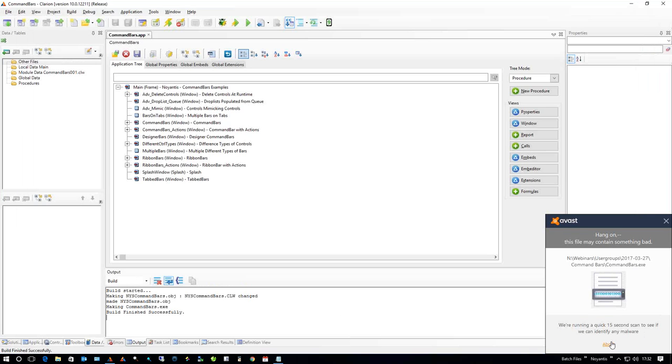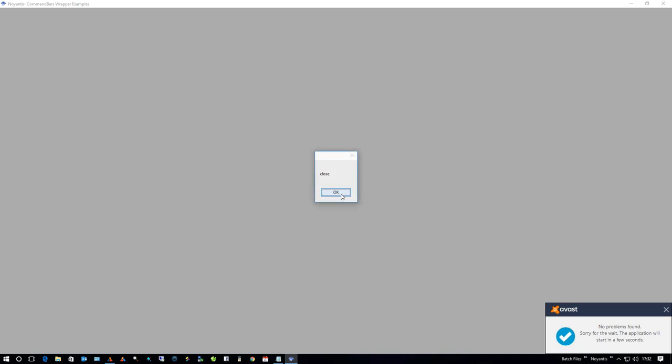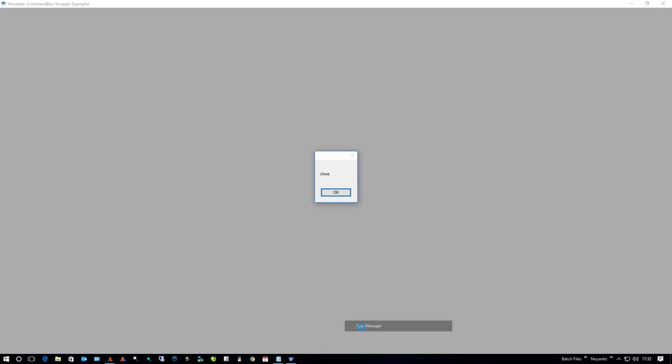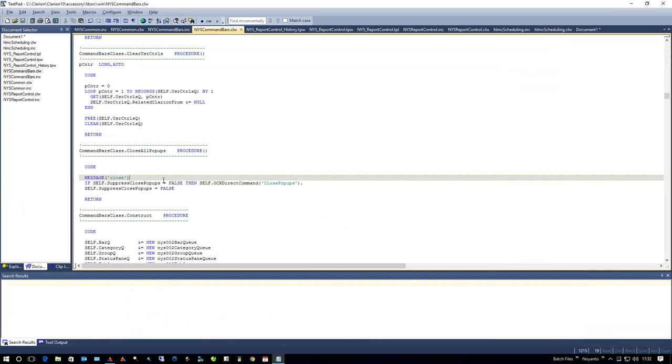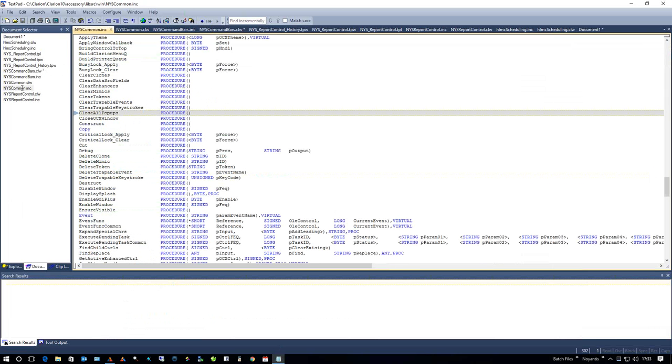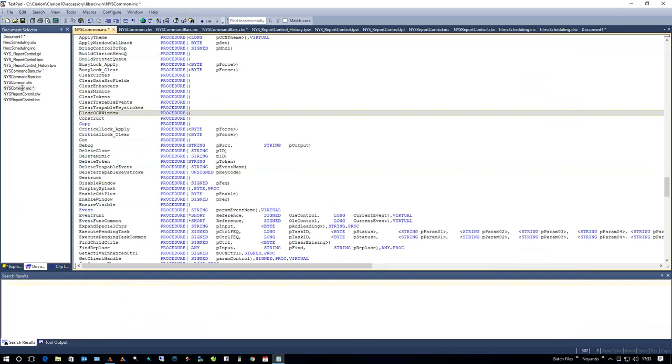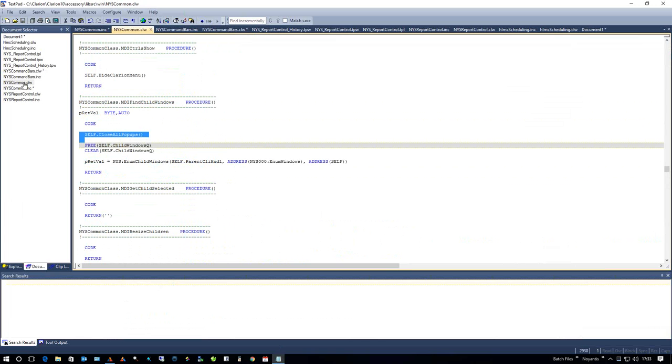Well, that's everywhere then. Bad place to put it, yeah. Well, it's on the resize, and of course the command bars would be resizing. So, let me take that back out of there for now then.